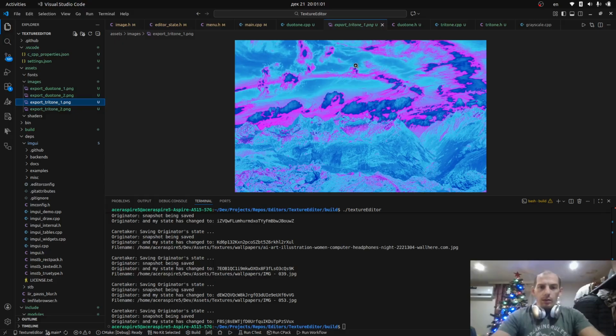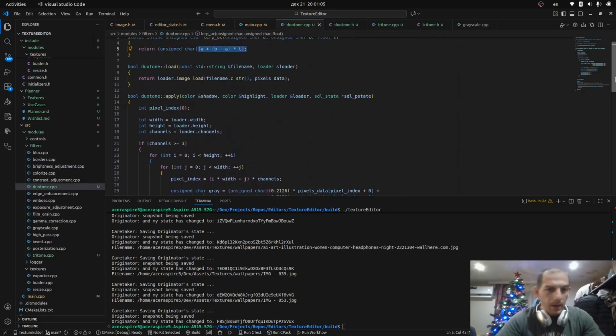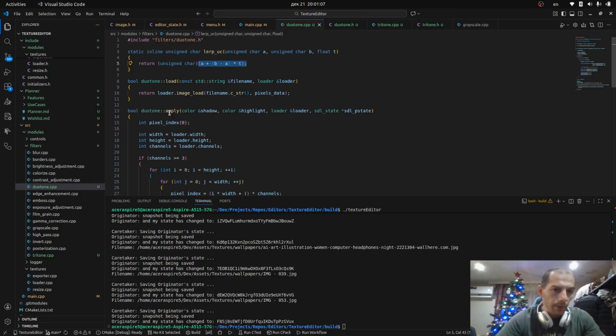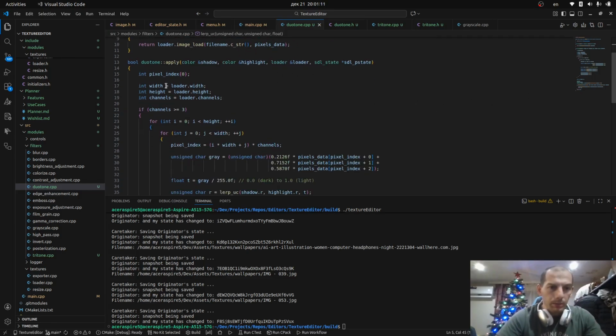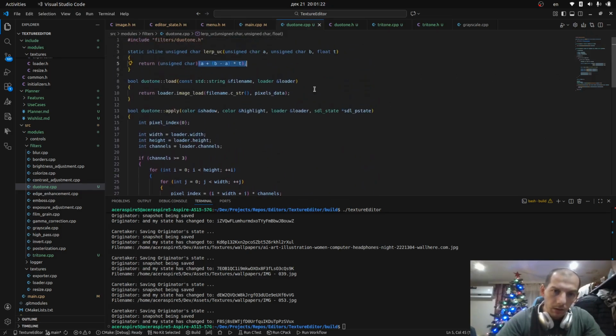So let's see the code. Over here in the apply function, we're just extracting the parameters for the texture or the wallpaper, getting the gray color, and then linear interpolation between A and B, and multiplying by this parameter, the tone.